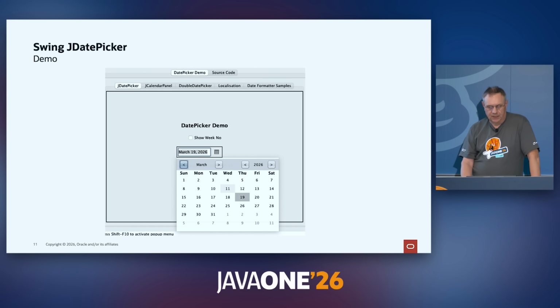So we have the part that shows the date with the little icon next to it, which is the JDatePicker component itself. And somebody who works at Oracle in the JDK group has promised us a much better icon than we have here, but I forgot to remind him in time for JavaOne. And the calendar, the month view there, is the JCalendar pane, and we'll show more of these in a moment.